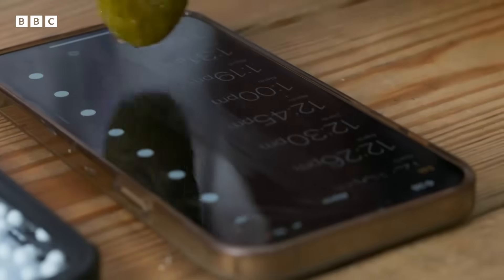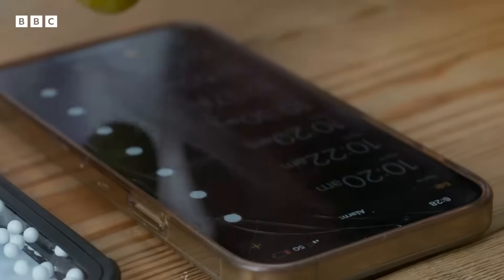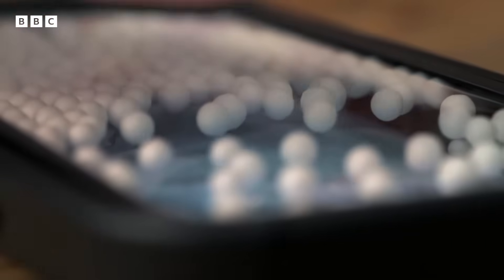So something like a sausage will do very nicely. Or just get yourself a handy pickle, which will work just as well — my phone is going to stink. Like the pickle, we are mostly made from salty water, and that's what allows us to store charge and conduct electricity.